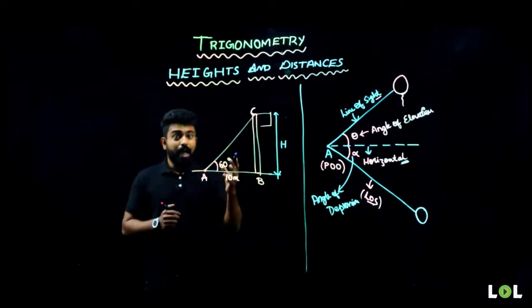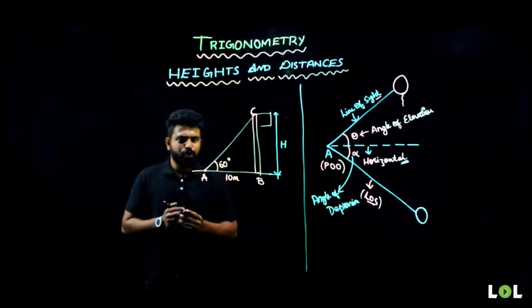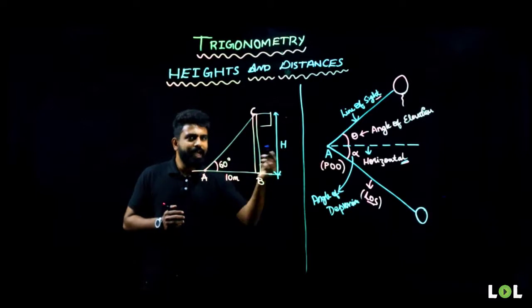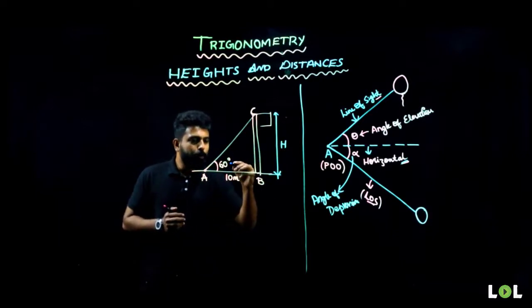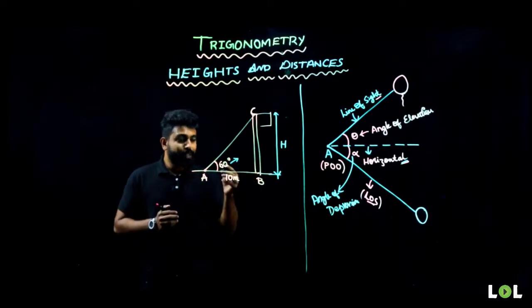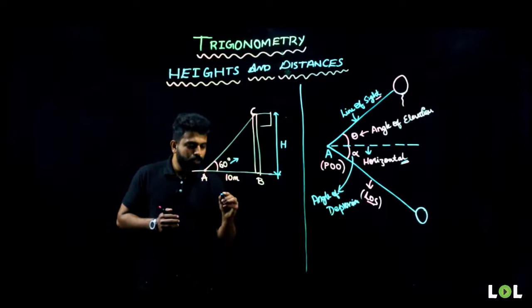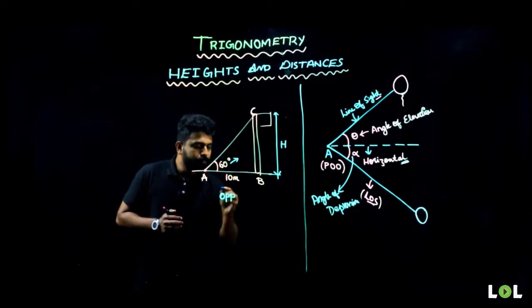Look at this. I told you we'll be using trigonometric ratio here. So what is it that we need to find out here? We need to find out the height. So what is height when compared to 60 degrees? With respect to this angle here, what is height? It is nothing but my opposite side here. This height is the opposite side. So I'll write it as opposite side.